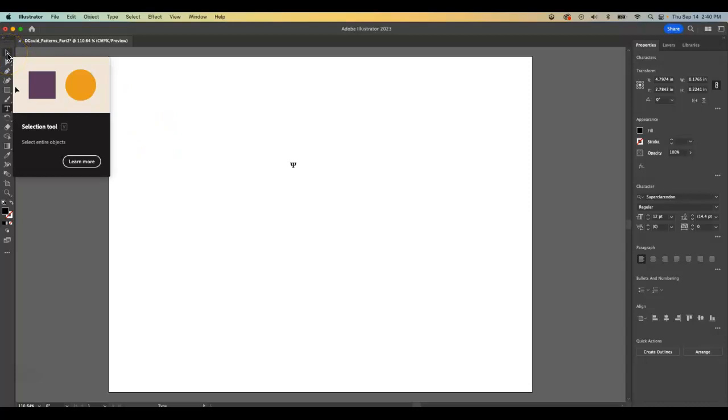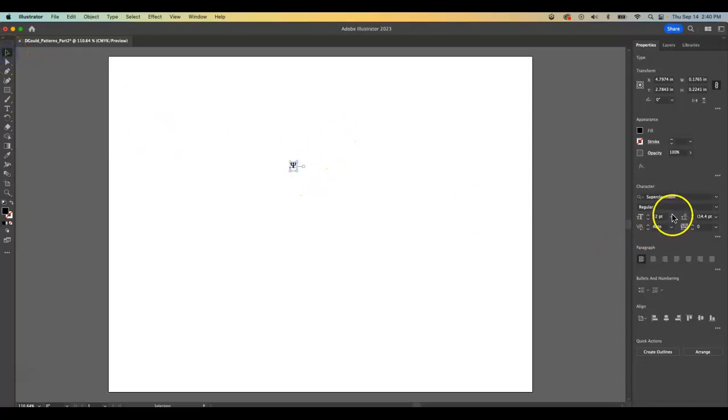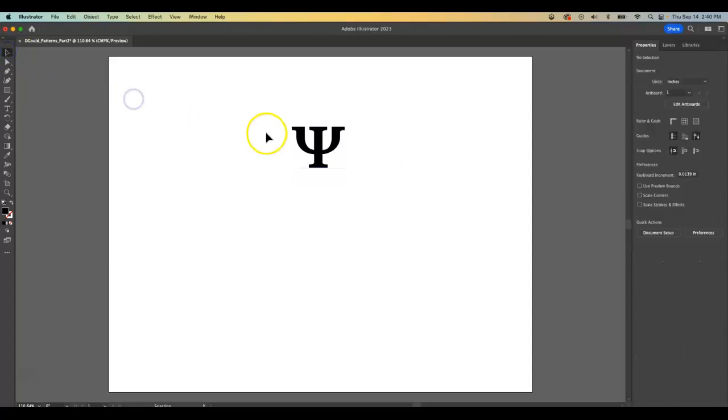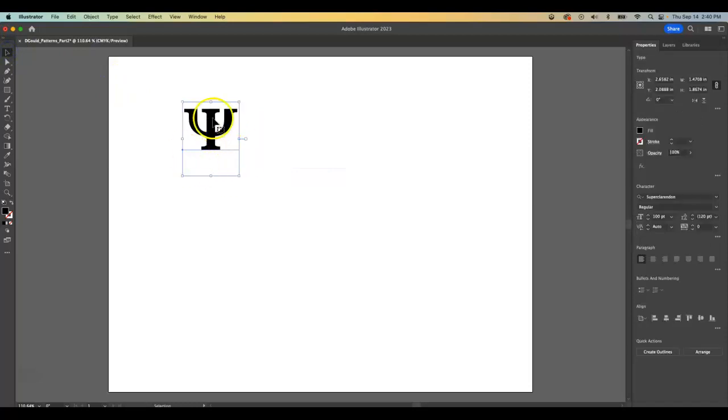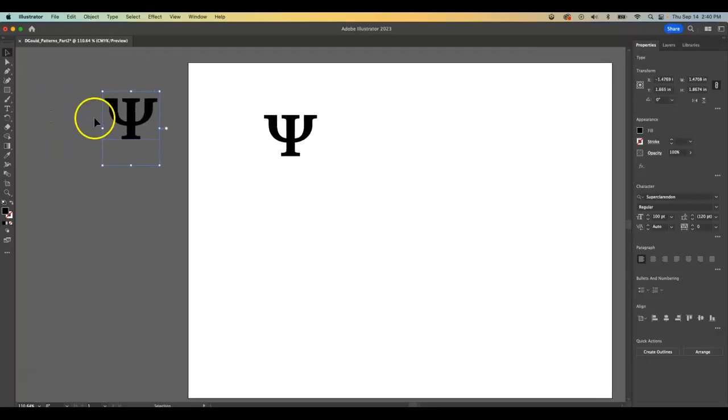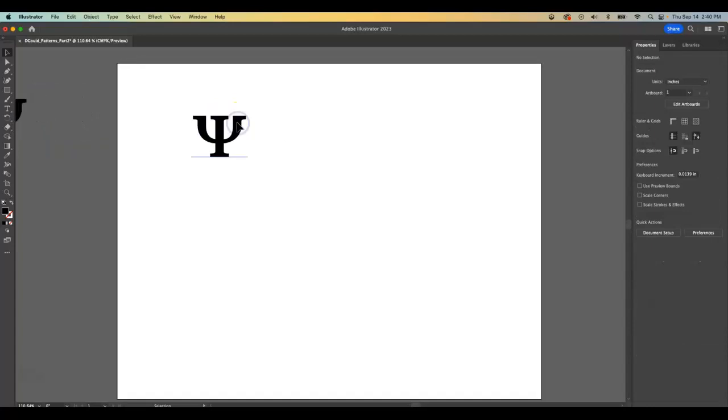And I'm going to come over to my black arrow tool here. I'm going to increase the size of this text significantly, maybe about to 72 point. And actually, I'm going to double click inside the character size here and make this, let's do 100 point. So once you have created that, I would suggest outlining this. And you can copy this and paste it and keep that editable text off to the side of your artboard if you would like to.